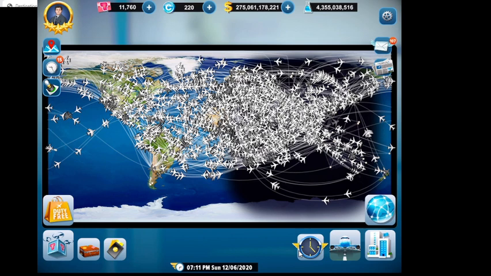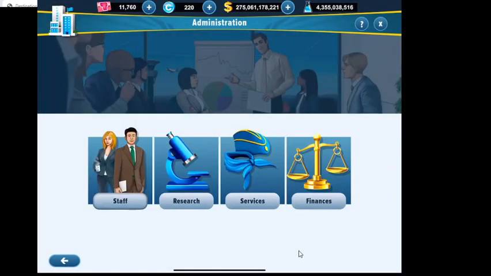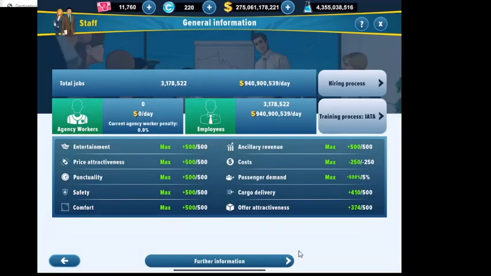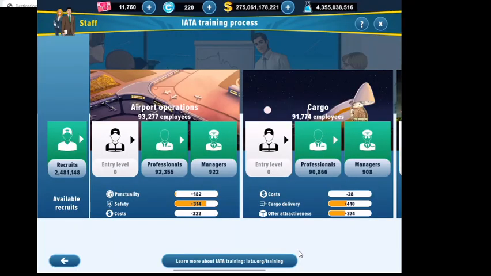So they add up real quick. If I'm not using the plane yet, I'm not going to deliver it, because then I have to pay the salaries. You guys saw I'm maxed out on my staff, I'm maxed out on everything. So all the people that I have to hire, I leave them as recruits.